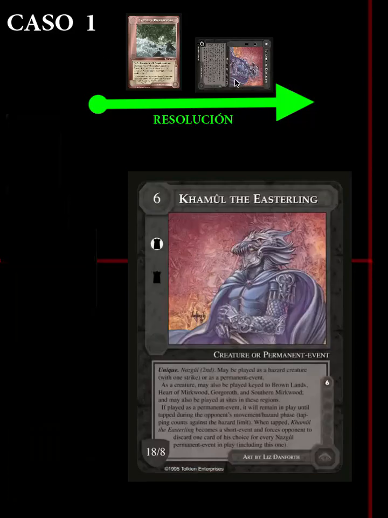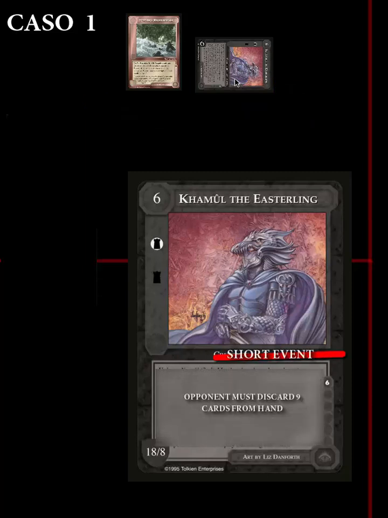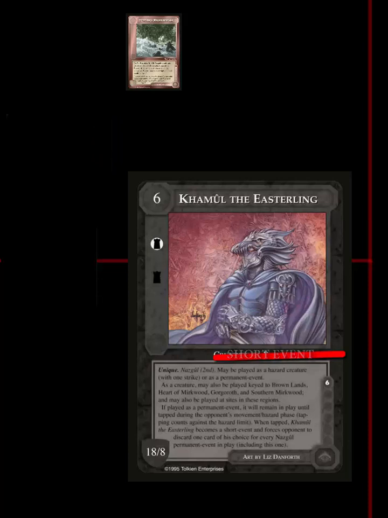It must be cancelled, and River Horses does not cancel. Once the Nazgûl played as permanent events have been discarded, Khamûl will be resolved, which we had already established in declaration that it became a short event that discards as many cards as there were Nazgûl events in play at the time of declaration, 9 in our example. The end result is that you have swept the table, but your opponent has swept your hand.